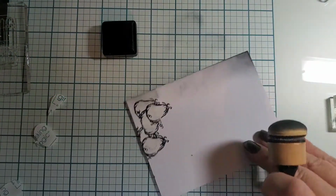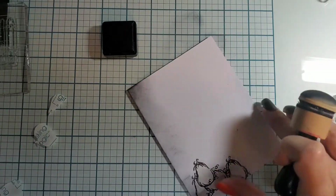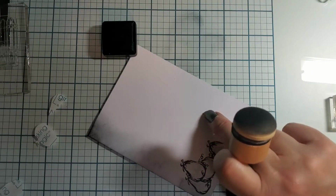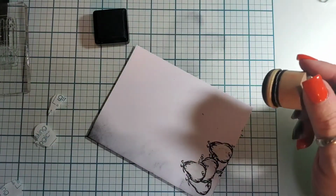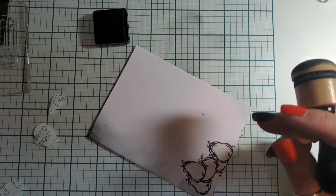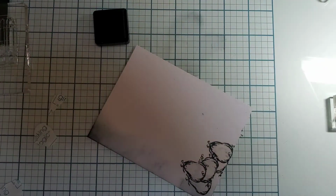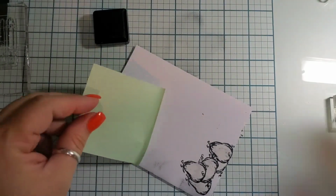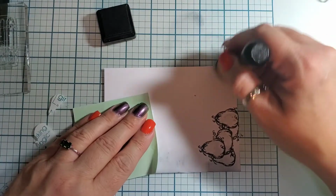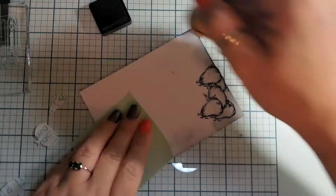Oh, man. I tell you, the ink and I don't get along. I'm not going to worry about that. You see that? I'm going to have that fence there, so it'll just look like it's part of the fence. Let me grab a sticky note for my fingers, because apparently me and black are just going to have a bad day today.